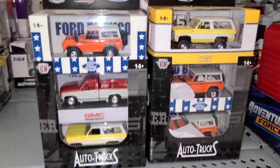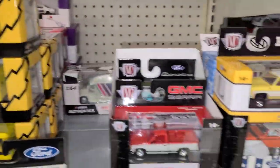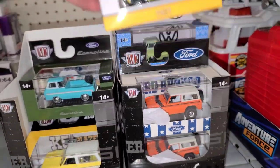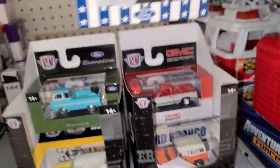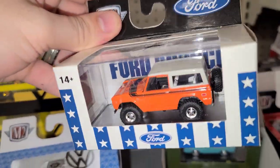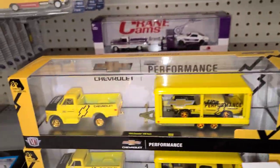Well, I just realized the one that I picked up at the other store had a plow truck on it, and none of these have plow trucks. So I don't know which one that one was from. Pretty cool. I like these Broncos, but I don't know if I'm going to grab one. They are neat. I like the big tires on them. Get that off of there. Hood opens up. I bet you that's a really nice looking truck. I don't know. This will be enough for me. All right. Put these away. All right, guys. I'm grabbing this, and we are going to head out.